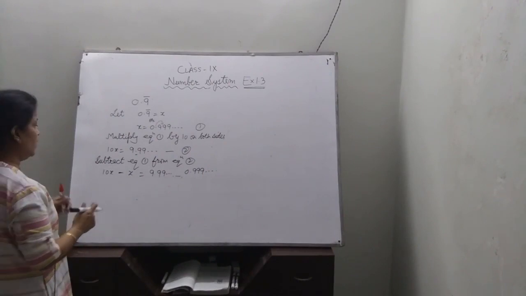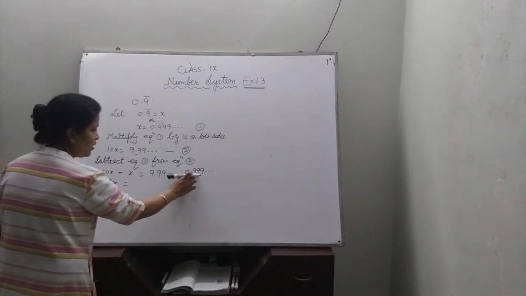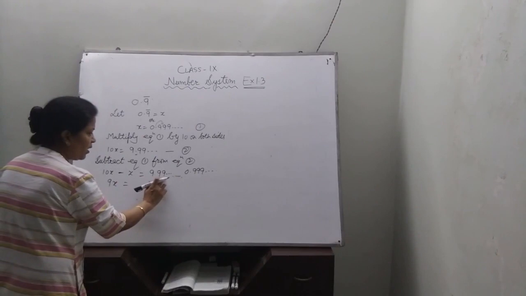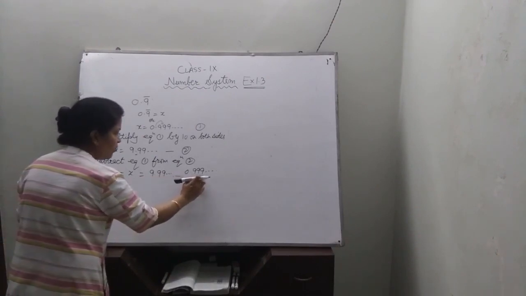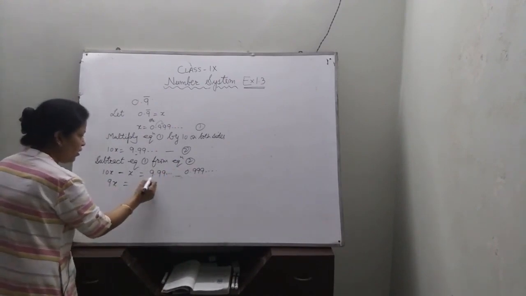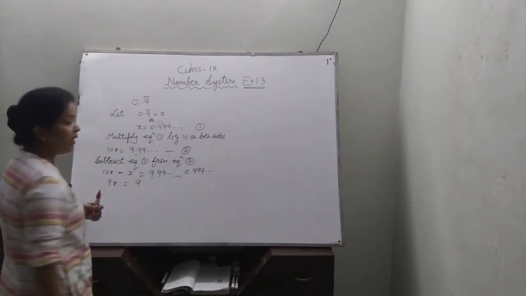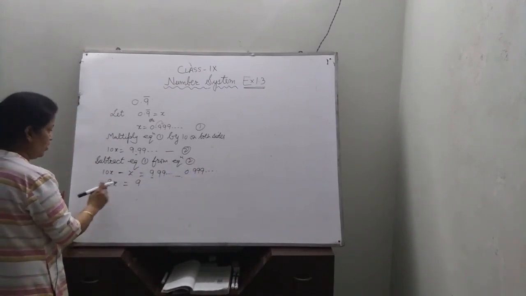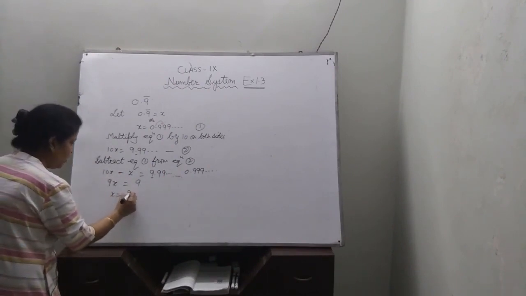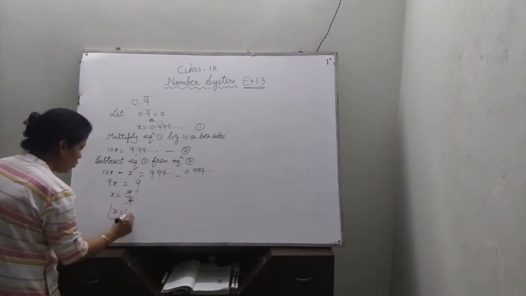Is it clear? Now subtracted 9x equal, इसमें से अगर इसको माइनस करते हो, देखो डेसिमल के बाद this is coming as 999 and here also after decimal you are getting 999. After subtracting, only this 9 will be left out because after decimal you will get 0 0. So you will get after subtracting 9x equal 9. So x will be 9 upon 9. Cancel it. X value is 1.